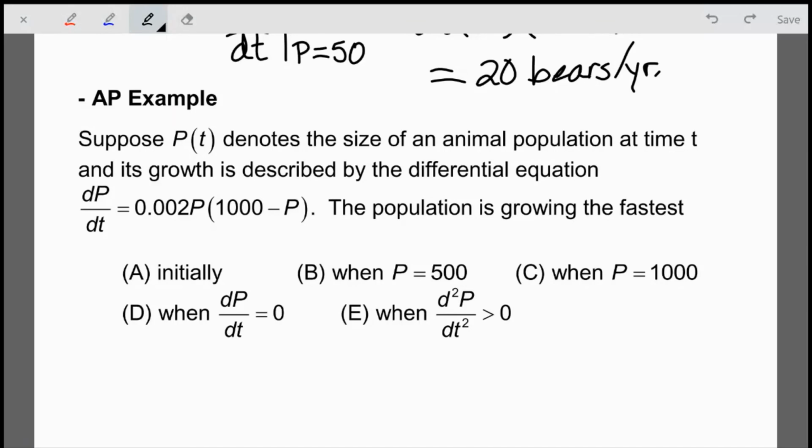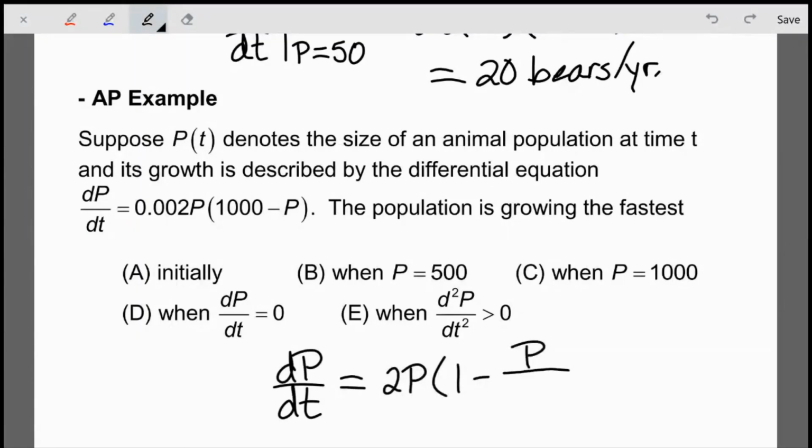Okay, so for your solution here, this is a lot like the one we just looked at, right? We don't have the differential equation in the correct form. Based on the fact that we're talking about population growth, though, and I can see that this isn't simple exponential growth, I'm going to assume that this is a logistic differential equation. So I'm just going to get dp/dt, because really what I need here is the carrying capacity. Factoring out 1,000 here, I'm going to get 2 times p times 1 minus p over 1,000. And now it's pretty clear that the carrying capacity is 1,000. So my population is going to be growing the fastest when I'm at half of the carrying capacity. So the answer there would be B.